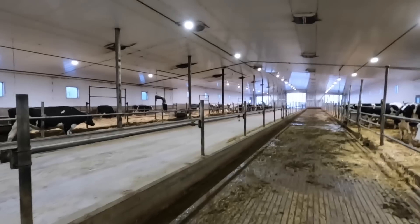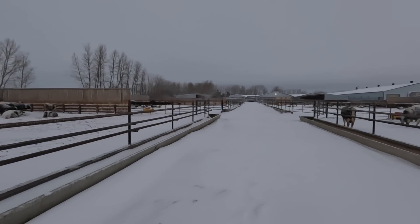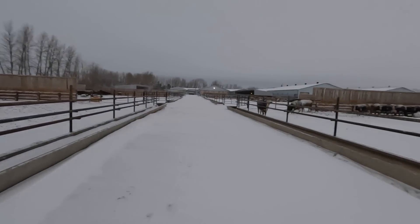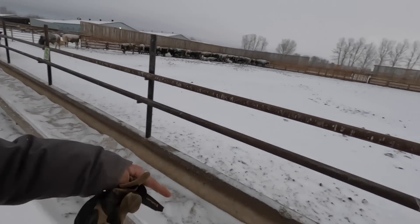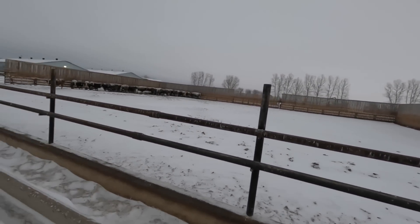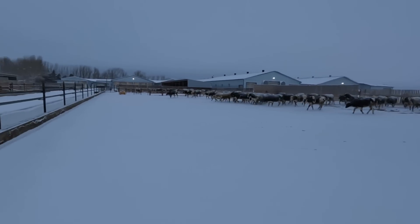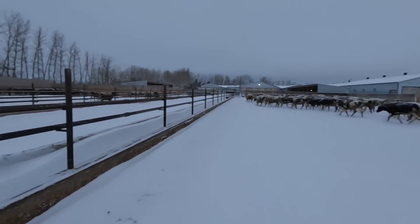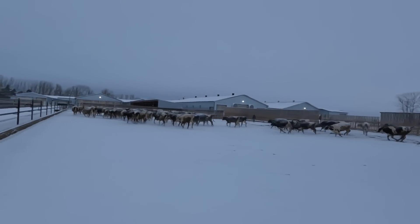So we've got lightouts now, we're going to go do that. Out in the corrals to get those close-up ladies, and there's a good amount of snow out here too. Not enough that we've got to shovel out the feed bunks, which is awesome — I think the wind kind of swooped it out. But they're definitely going to need some bedding because I can't even see their straw pack anymore. We just got into this corral to find some heifers that are bagging up, and not a single animal has been up to the feed bunk. They all just huddle together along the wind breaks — stay warm like a bunch of penguins.